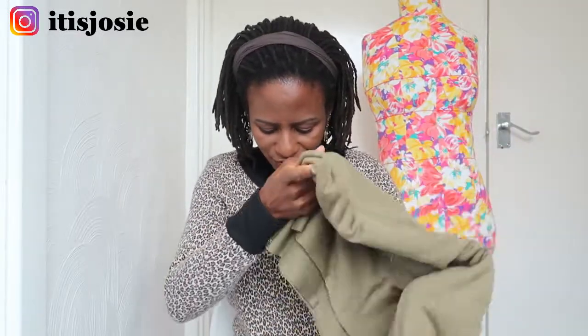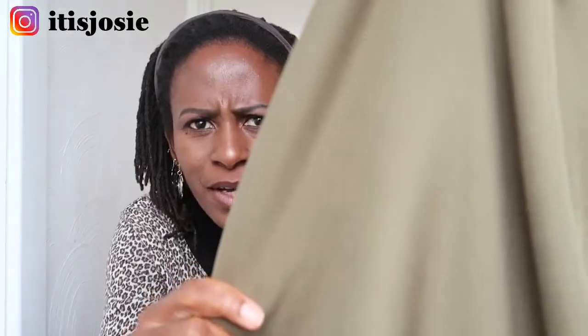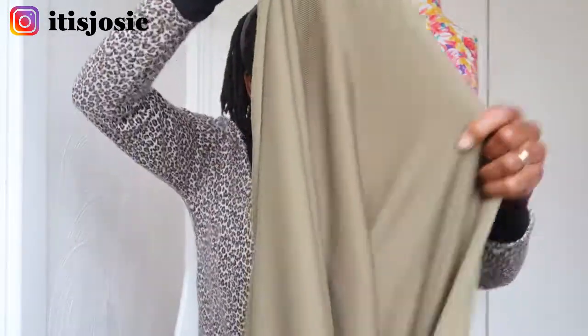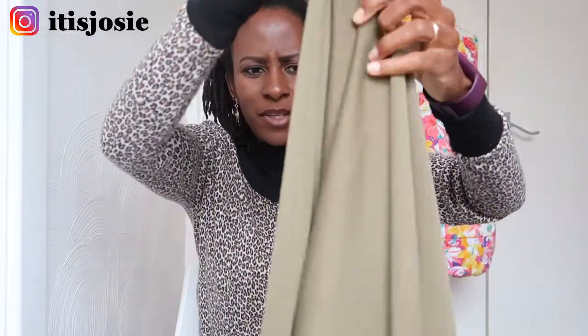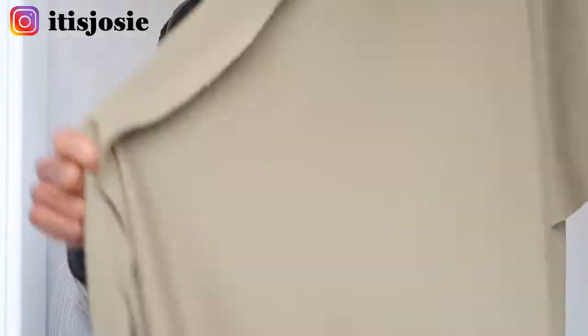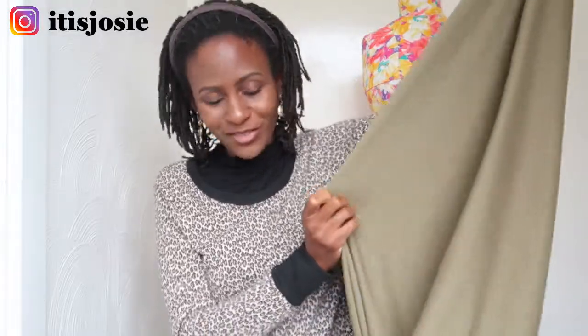The first fabric I'll show you is this. This is cotton rib jersey knit fabric in olive green. I don't know if you can see the texture, and it's a drapey fabric of some sort. It's the kind you would find on ribs on a t-shirt, but it's not that firm. This is more drapey. I wouldn't use it for ribbing, but it has a ribbing texture. I got this from Minerva, and it's just your plain olive green color.